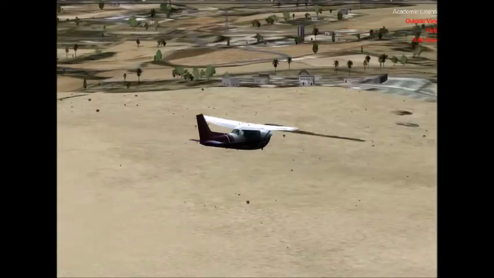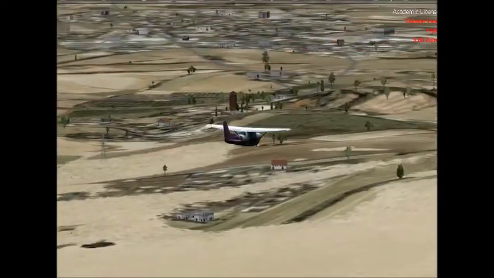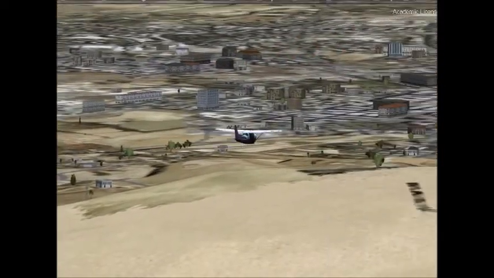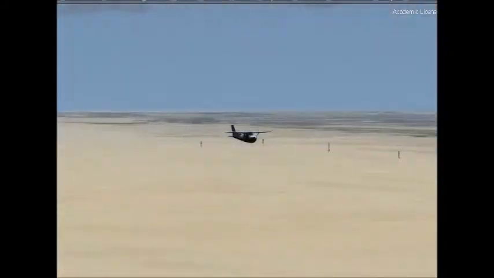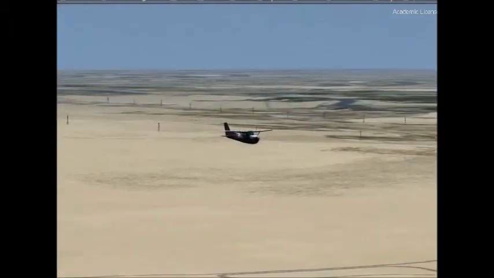So this is a higher performance aircraft because it has the constant speed propeller and the retractable gear.